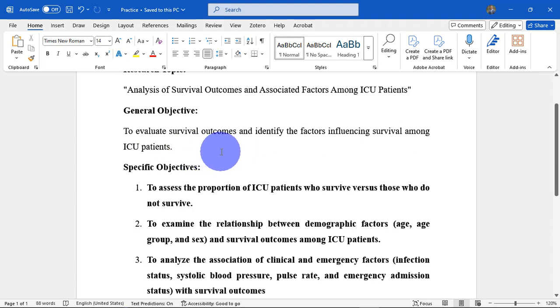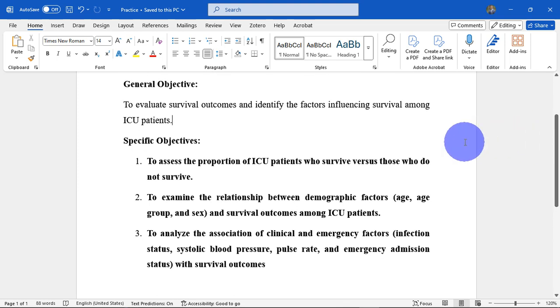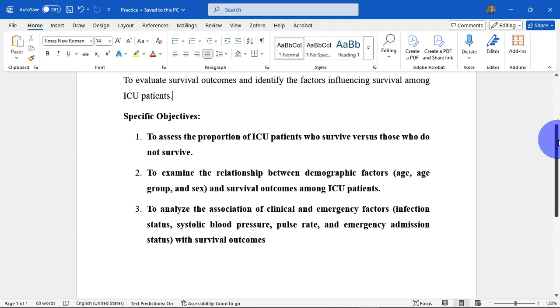Now, I have to give a disclaimer here. This topic requires us to do survival analysis, but I'm not going to do survival analysis. I'm just going to do the basic logistic regression analysis, but the main idea here is that you should grasp the concept behind data analysis and how to do it so easily.